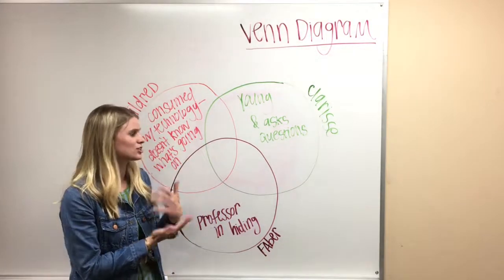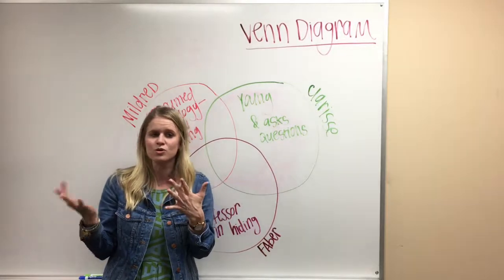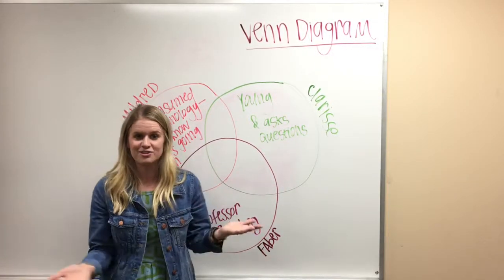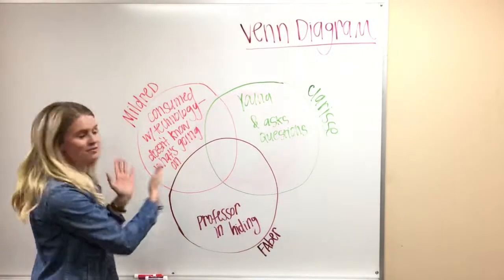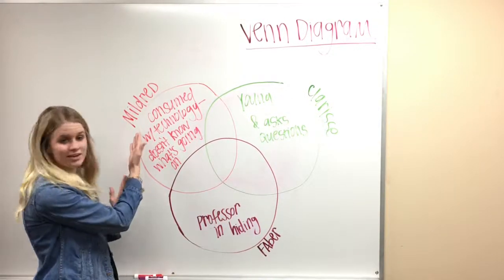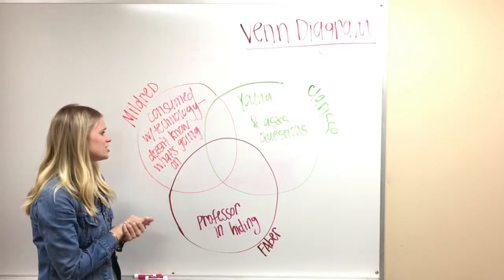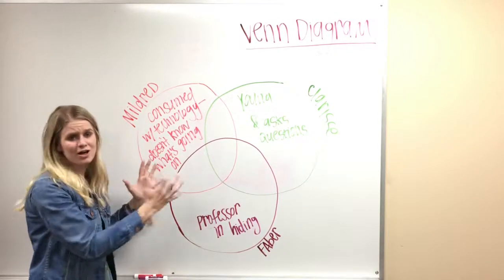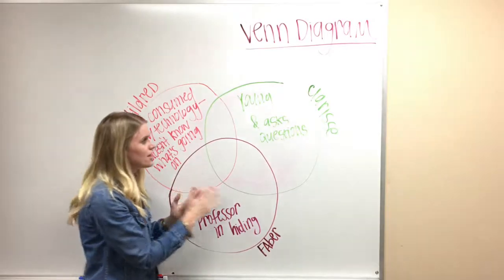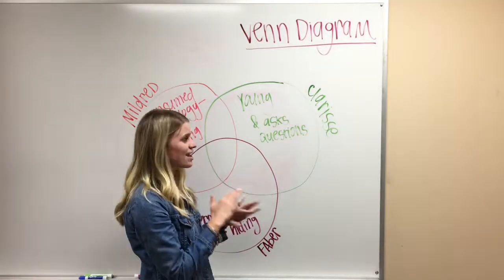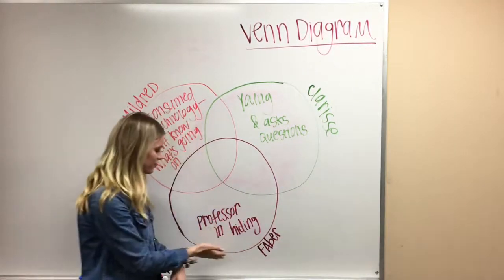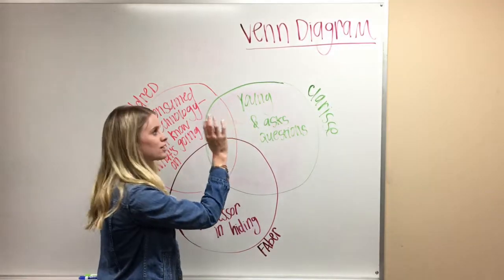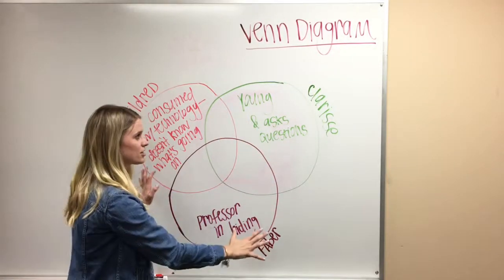I'm going to walk you through how you might be able to use a Venn diagram in a high school English class for either maybe the 8th grade level or the 9th grade level regarding Fahrenheit 451 and the characters in the book. So we have 3 characters here. There's Mildred. She is consumed with technology, doesn't really know what's going on in society, is just full of this idea of technology. Then there's Clarice. She is young and asks questions. And then there's Faber, the professor in hiding. And each of these are very distinguishable characteristics of these 3 characters.